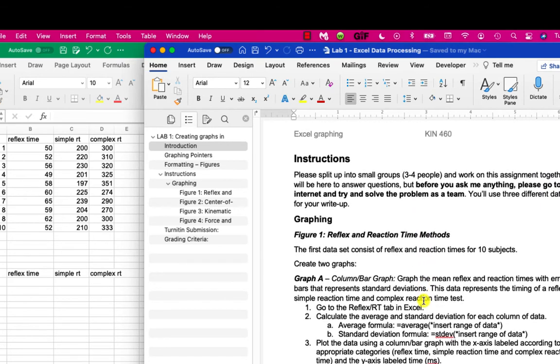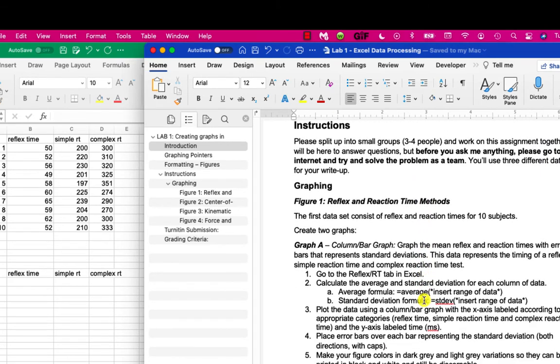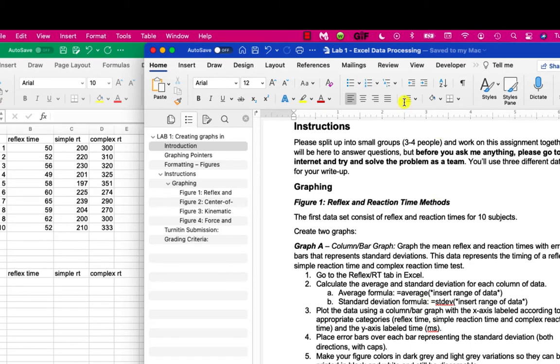For the instructions, we're going to split up into small groups, which, this is an afterthought video from lab, so if you're just referencing this on your own, that's cool. If we happen to have done this lab virtually, then welcome.